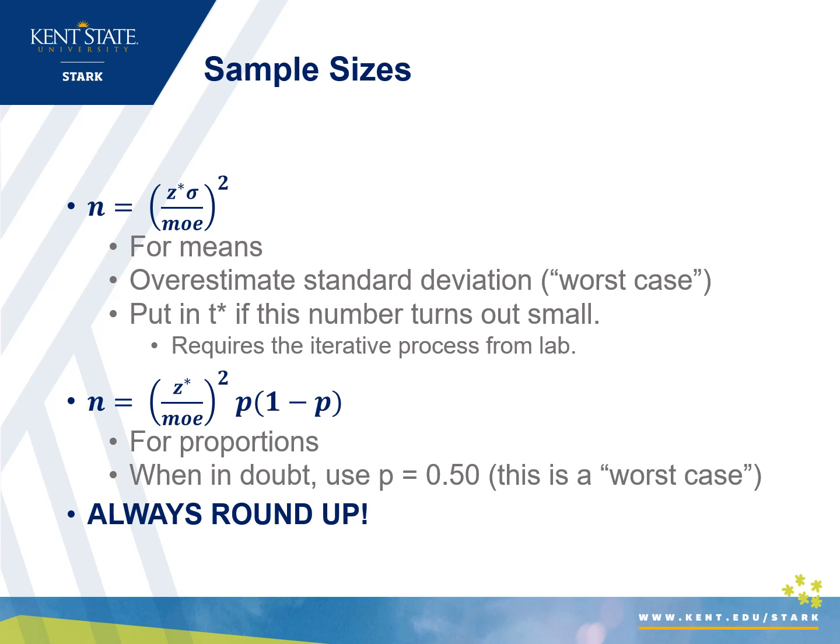Now, one complication you can run into is that if you calculate using a multiplier from the normal distribution, sometimes you'll get a sample size where a t-distribution would be needed. In that case, you have a couple choices. Either recalculate a few times, trying to find out which degrees of freedom gives you a consistent result by replacing the z here with a t star and using your t-table and all of that. Or you could just choose a sample size of 30, since at that point the normal distribution is valid, and the formula indicated that less than that was perfectly fine. Which is the best option is going to depend on the situation, particularly in how difficult or expensive it is to gather observations for your sample.